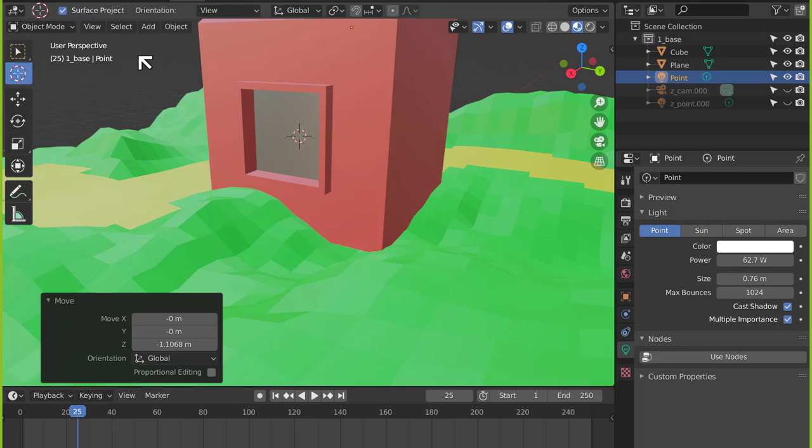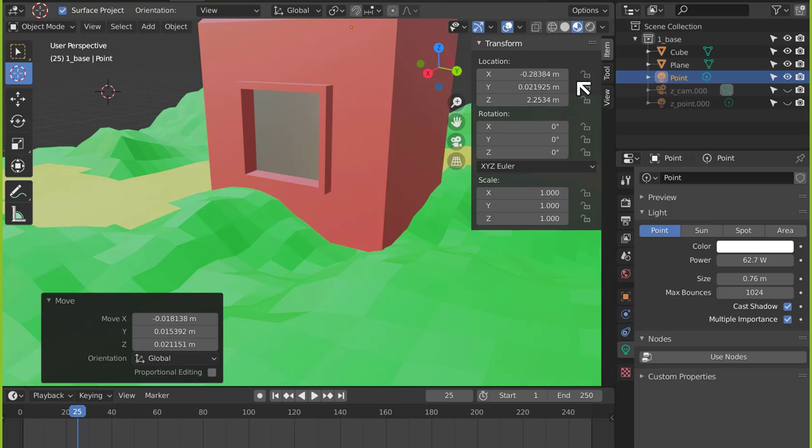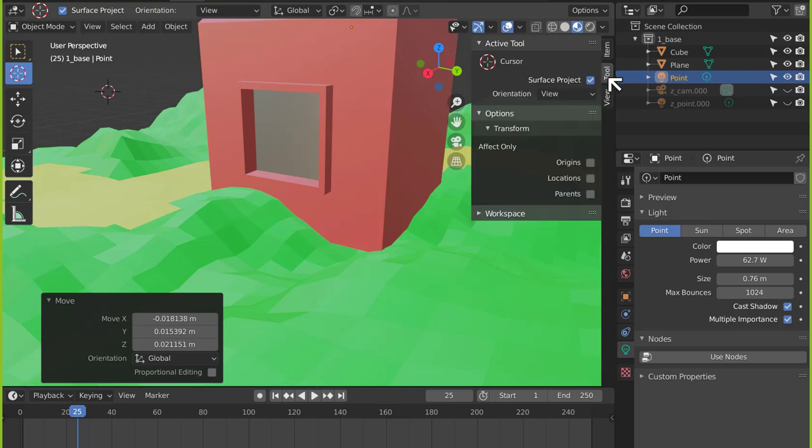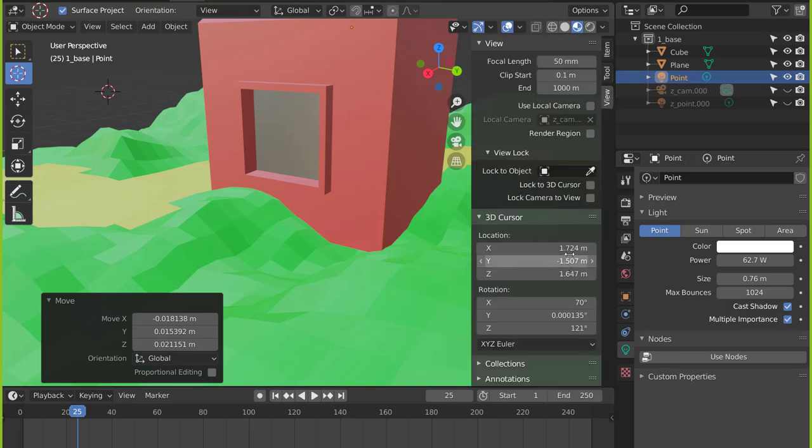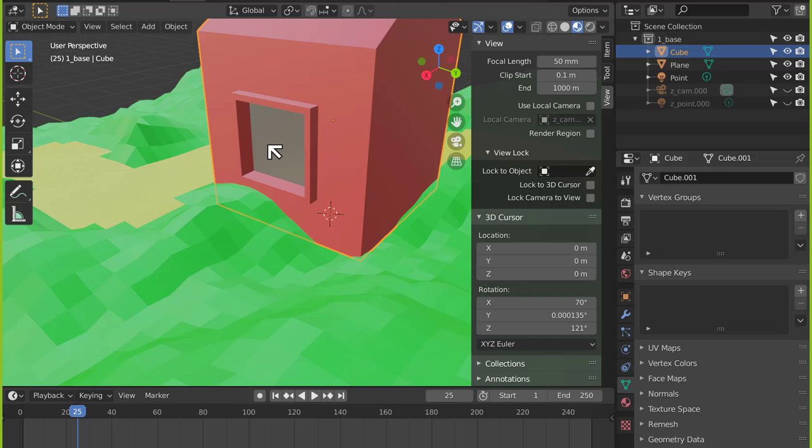Oh, incidentally, if we want the cursor to be at its original place, I'm clicking now, and you can see everywhere I left click, I'm placing a 3D cursor, which isn't what we want. So first of all, I'm going to bring in the right flyout with the N key, and then go to View, Location 3D Cursor, 0, Tab, 0, Tab, 0, Enter. And now it's back at the original 0, 0 location that we started off with. And then I'm going to go back into select mode.